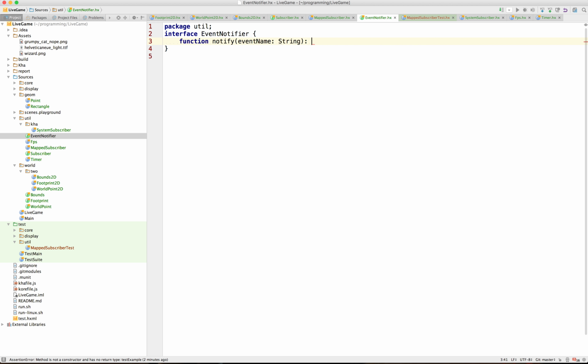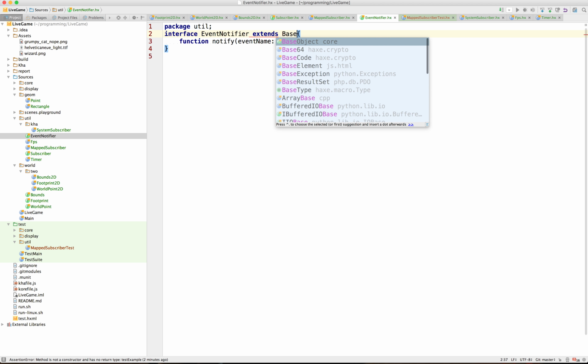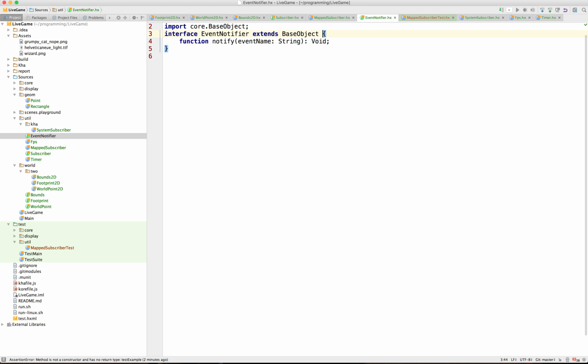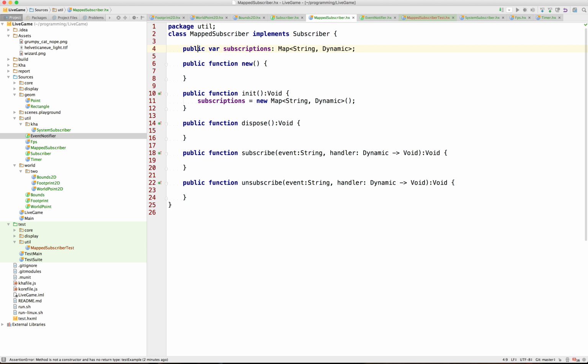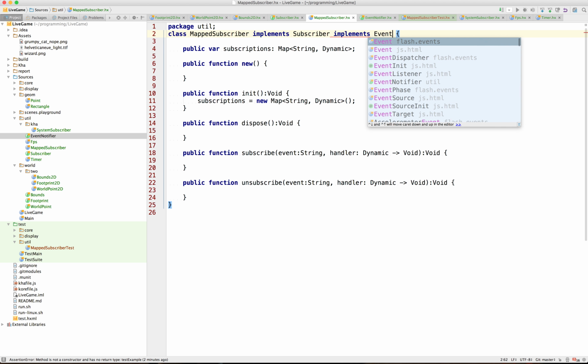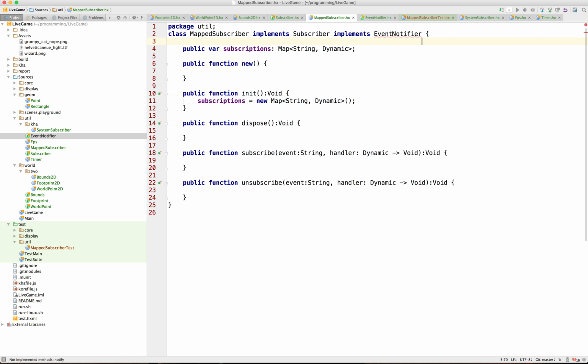And this will happen asynchronously, so we don't really need to know. This extends the second, as always. So now our map subscriber will also implement our event notifier. And so we'll test that as well.